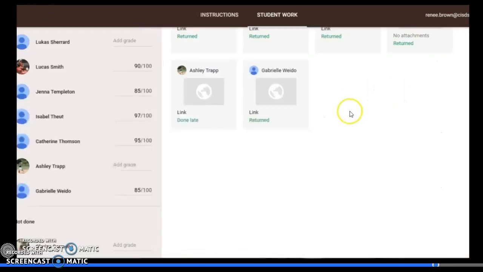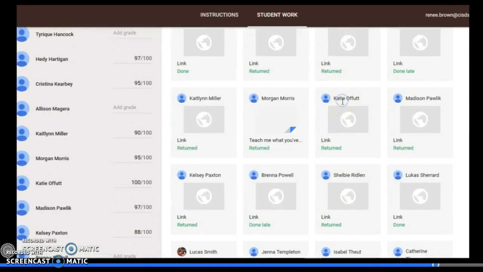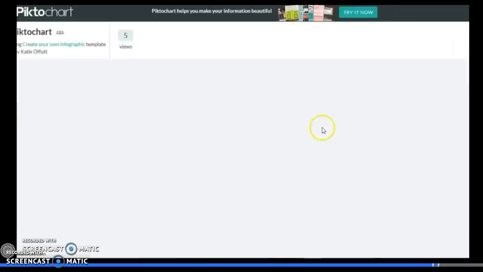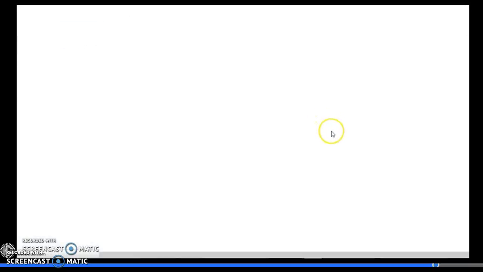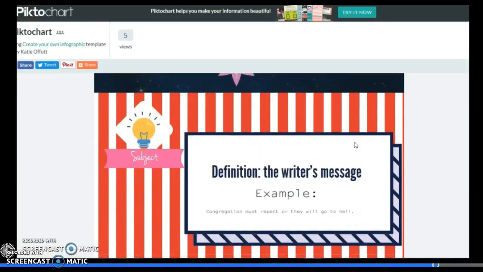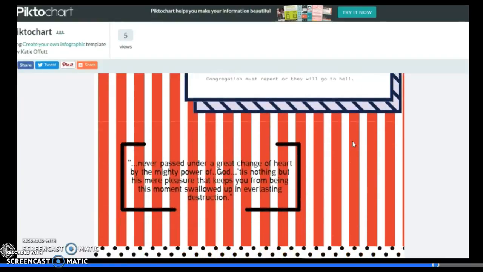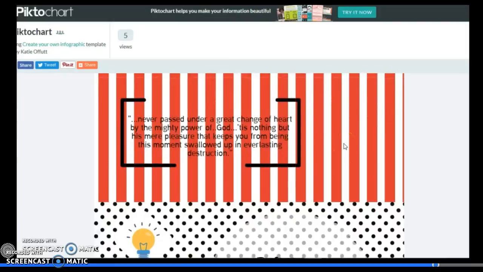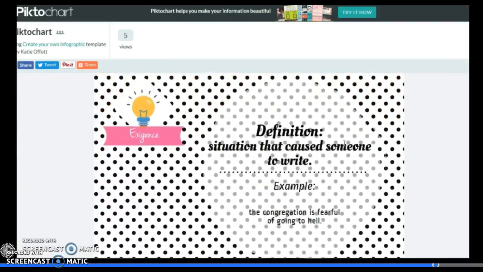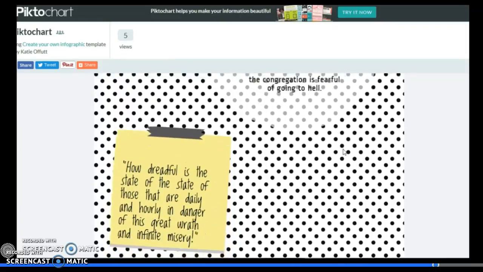And so just to give you some examples of my students' work, I would like to share with you one of my students and her Piktochart. So she reviewed everything that we did over the 6 weeks. And what's nice about each of them doing their own review is they can then share these with each other, and some of them will have information that others did not include, or the information presented may be easier to understand than what they had.